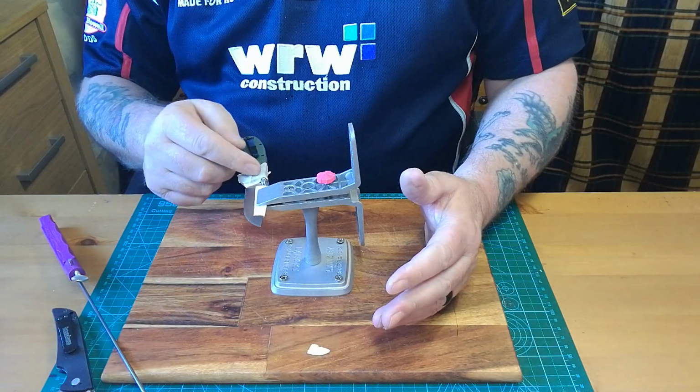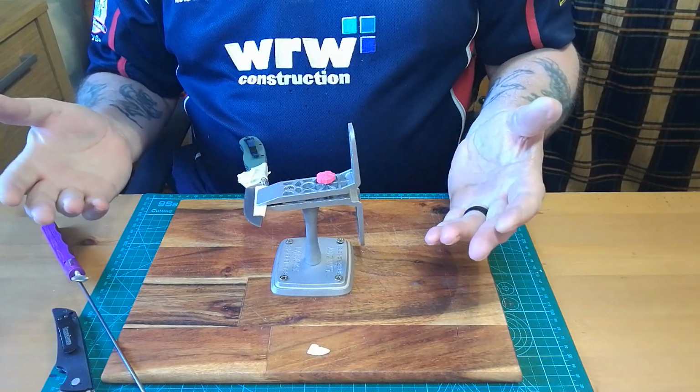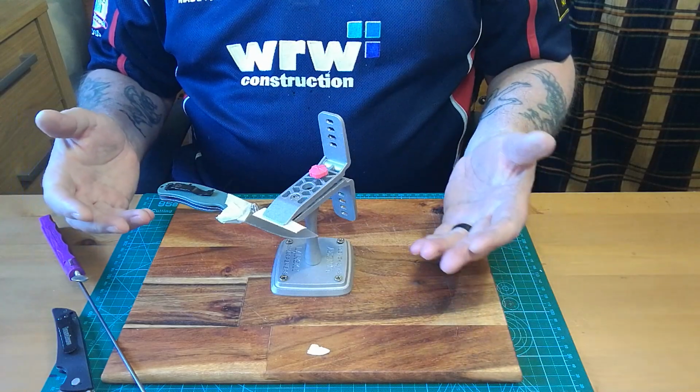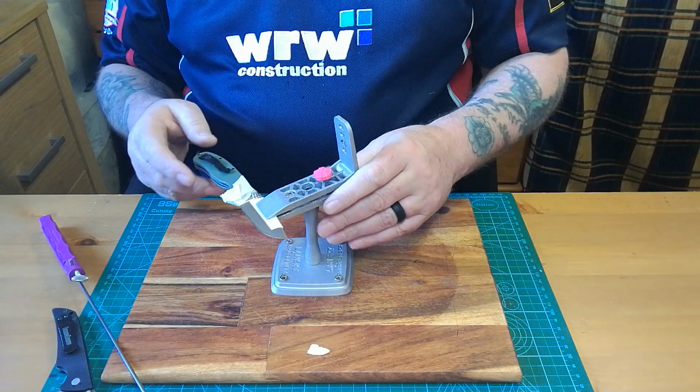And you can even put a wee mark somewhere on your knife that you'll know what to do. It depends if it's a user or not, and you want to put a mark or not on it. But that's up to you. Most of my knives are users. I'm not going to do anything with them other than use them. But that gives you an option. So that's what it is.